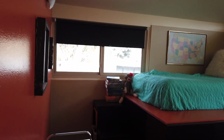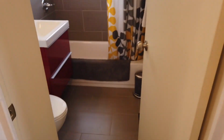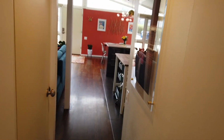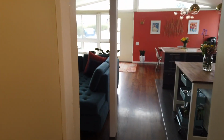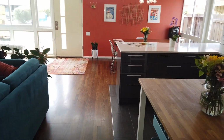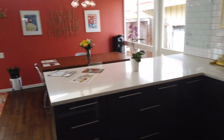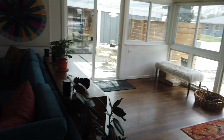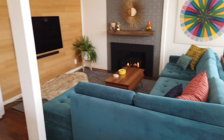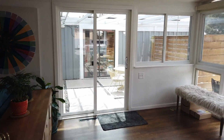All but the upper windows in this house, those clerestory ones up there, have been updated to double pane. In addition, there's a newer hot water heater, newer heating and cooling system. Electrical's been updated. There is the owned solar system that's up there. Plus, as you can see, all the cosmetics have been updated. Gas fireplace inserted. So all you have to do is literally move into this house.